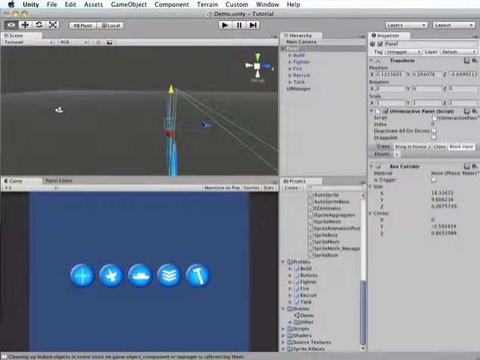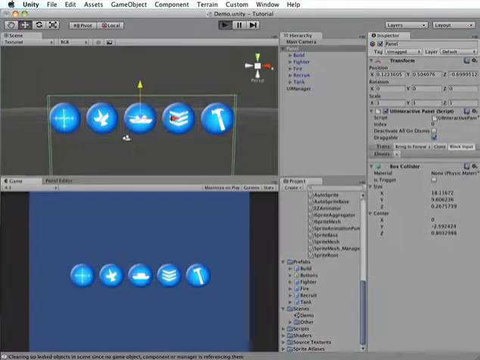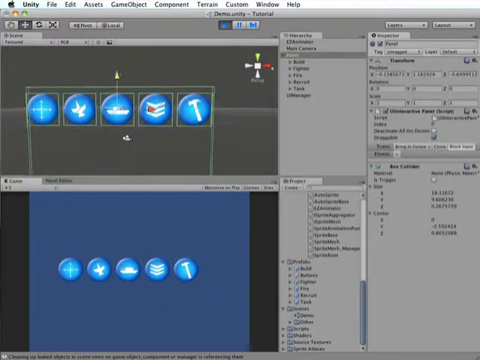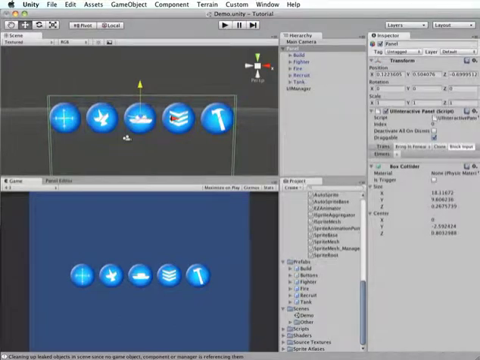Okay, so let's go ahead and at this point test out the dragging feature. So if we mark this panel as draggable just by clicking the drag box, now if we press play, we can see that if we click and drag in the area where the panel's collider is, that we can drag it around just like if it was a window. And what we could do is fill this area in with some graphics. We could use a sprite or something to give it a background, or a header bar that we could click and drag on, and we would have a draggable window or a tool palette. So let's go ahead and turn that back off.